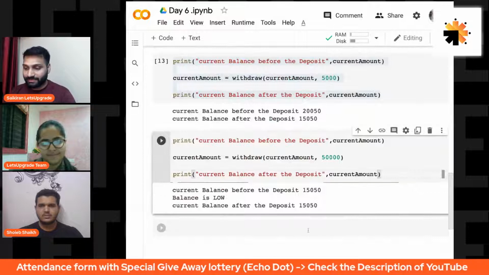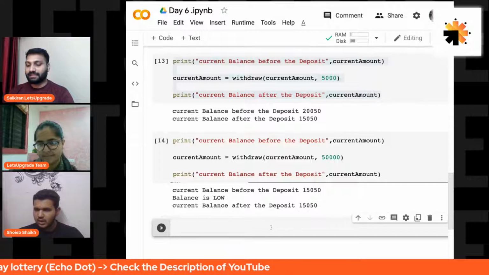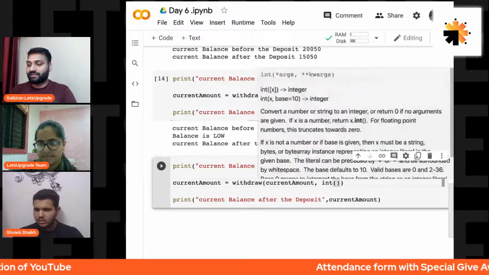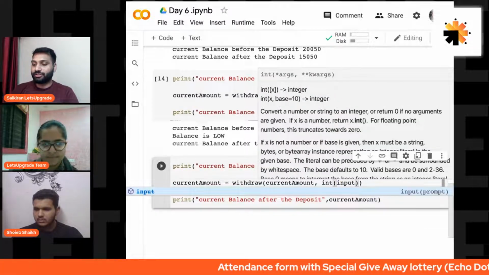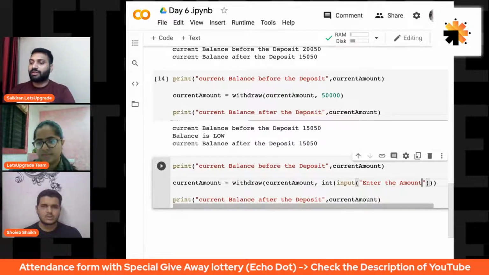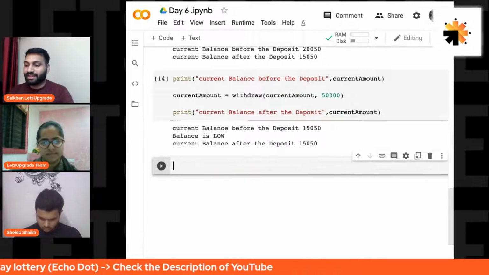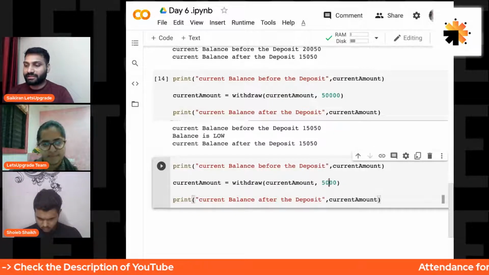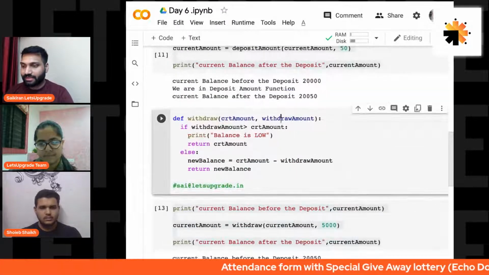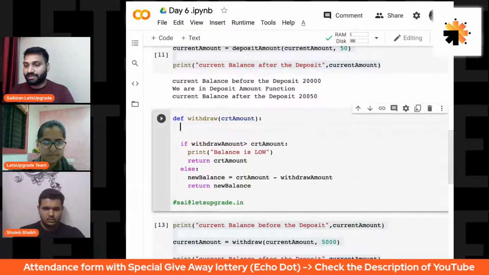So we will make it like this. Instead of 5,000 here, we will just remove this 5,000 and change the code a little bit.